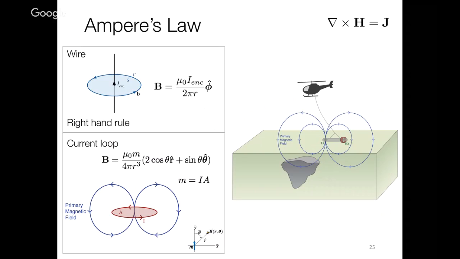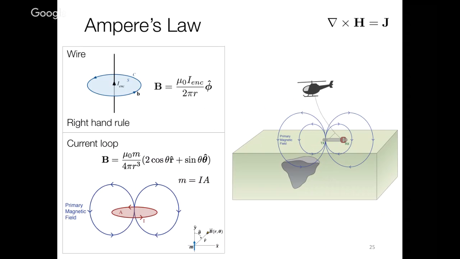If I take this wire and bend it in on itself to make a loop like this, then each part of it, if I look really close here, just looks like a little bit of a circular magnetic field. In the end, this whole thing gives rise to a magnetic field that looks like this, and in fact, it is the magnetic field of a dipole.